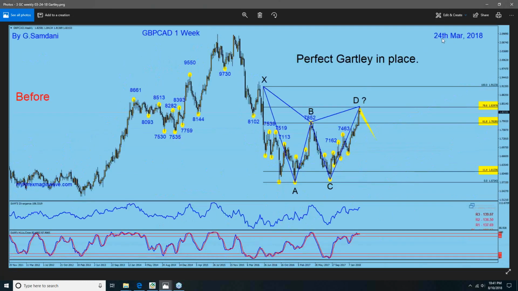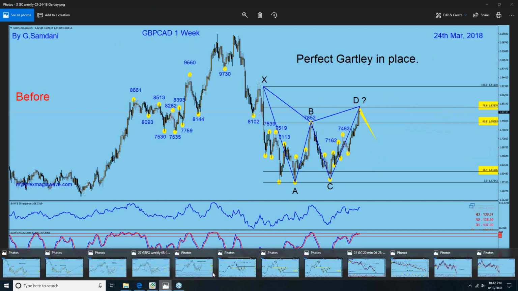Pound CAD at the same time, 25th March. This was made on the pound index weekly chart. It is a girdle, a perfect girdle. When I saw it, I said, my pound index chart is telling me that the pound is going to get weaker. And being pound on the left hand side, this pair will be going down, and then it's a perfect short setup. So I made this chart and I gave it to my subscribers, and I rolled my sleeves as well to trade this pair. What happened to this chart?